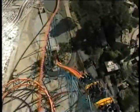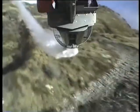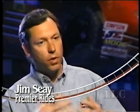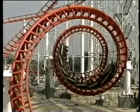As thrill rides become more and more sophisticated, and as the riders themselves search for new and more radical experiences, how much further are we prepared to go in our search for the ultimate thrill ride? As a designer, there's a challenge there because you have to think of more creative ways to provide a more exciting environment for these people. So it really does challenge the designer to think more and to come up with ways to use technology more and use technology for thrills.